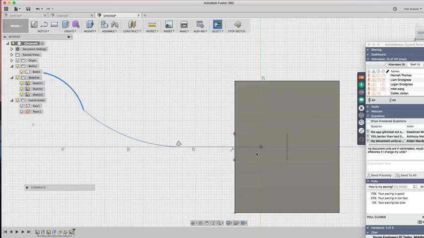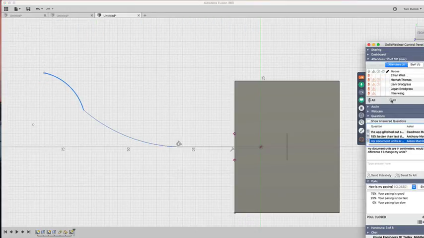All right, so go ahead, draw an arc, 3 points, just pull one there and pull it out to make sure it's not too tight. Shape doesn't matter to me. Just go ahead and drop it in there.